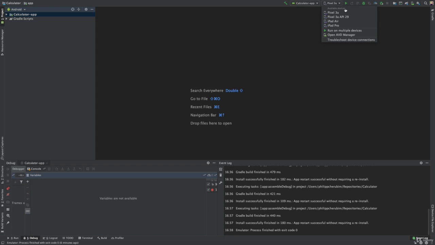You need to enable USB debugging on your device: enable developer options, and then enable USB debugging. Then if you plug in your phone or tablet, it should appear in this list. We are going to use an emulator for our case. An emulator is just like a virtual device on your computer, more or less like an actual phone or tablet.